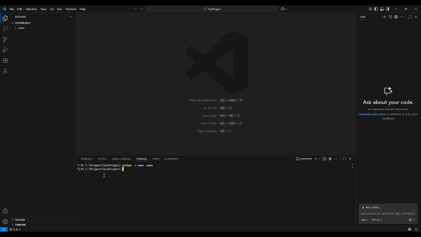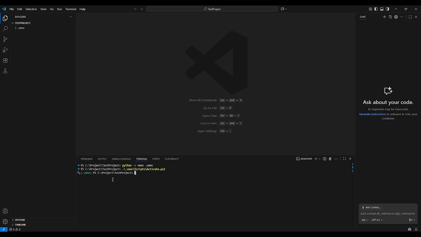To activate it, let's type .venv\Scripts\activate.ps1. So you can see now we activated the environment. For the command on Mac and Linux, check the description.